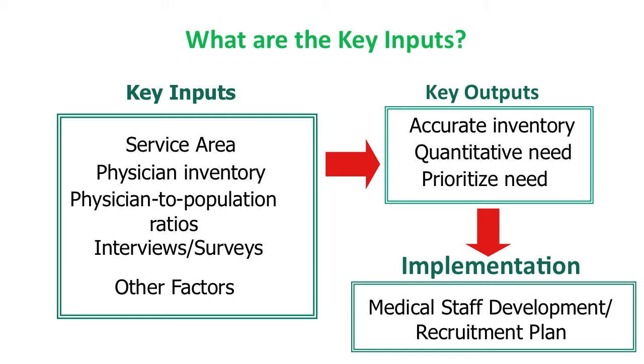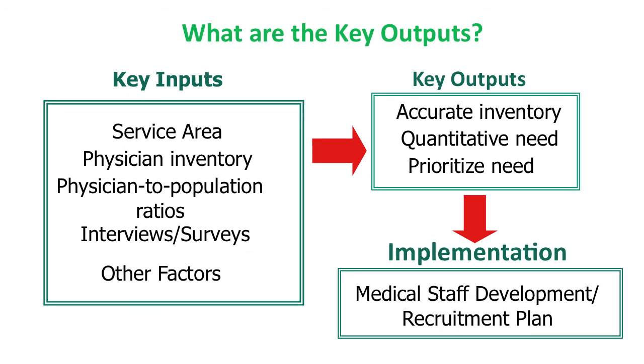We then interview key medical staff members to understand issues facing the staff. An anonymous web-based physician survey is also administered to determine any recruiting or operational issues facing the medical staff. Other factors for the area are then examined, including disease incidence, federally designated health professional shortage areas, aging of the population, the percentage of the population that's uninsured, the use of physician extenders, as well as others. So what are the key outputs?